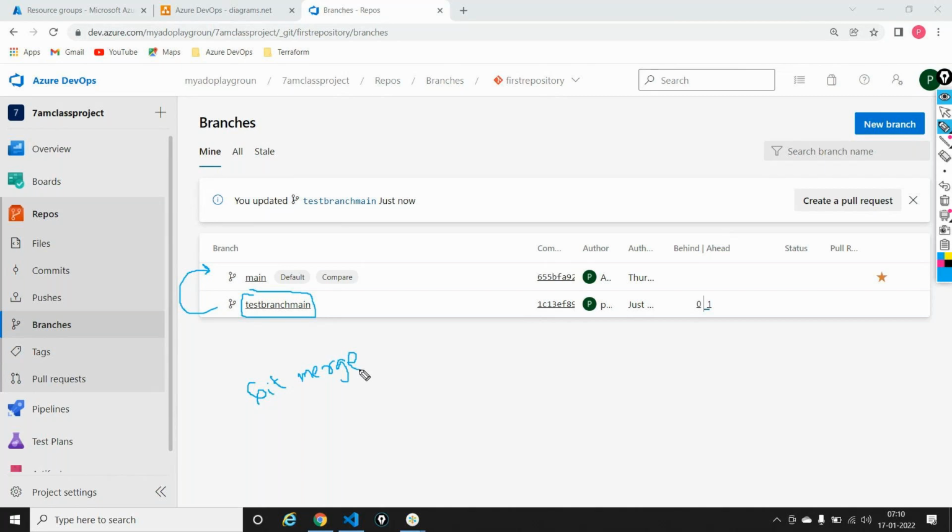How do you achieve a git merge? By using a concept called PR, full form pull request. That's what you see here.